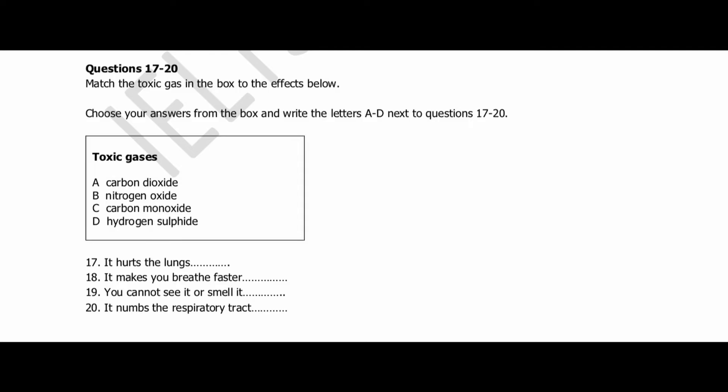Many materials in the home give off toxic gases as they burn. The main toxic gases are carbon monoxide, carbon dioxide, hydrogen sulfide, and nitrogen oxide. Carbon monoxide is an invisible and odorless gas produced in all fires. It takes up the place of oxygen in the blood, thereby reducing the supply of oxygen to the brain. The effect of carbon dioxide is to increase the heart rate and stimulate the rate of breathing, causing an increase in the intake of other toxic gases, which contributes to, amongst other symptoms, serious oxygen deprivation.